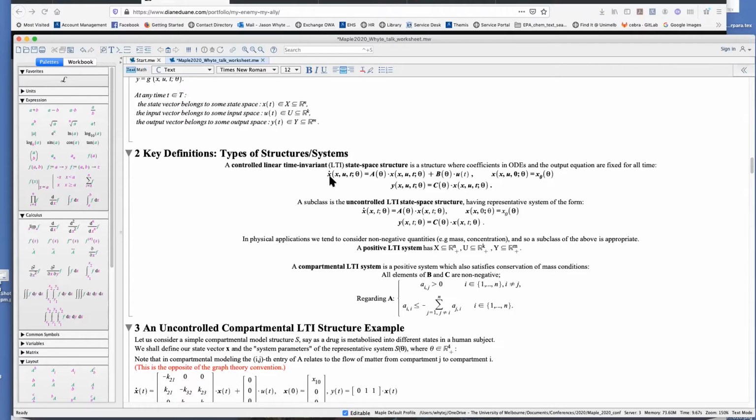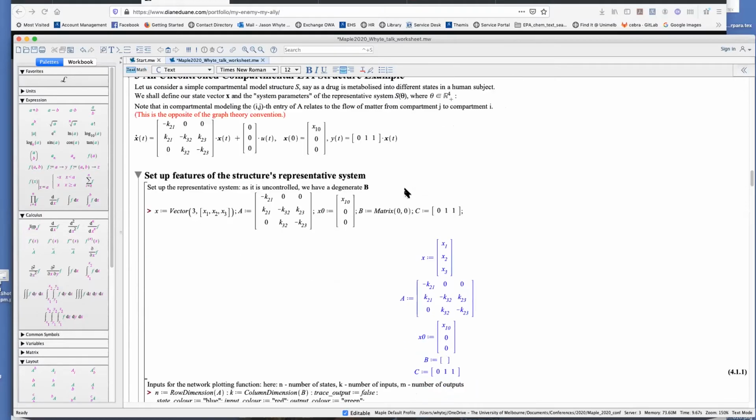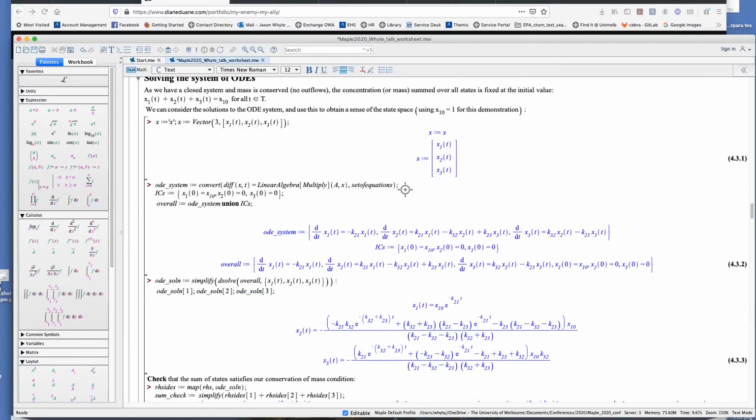So we can imagine a system such as this: the derivative of some state vector x is linearly related to the vector itself, x. There may be some inputs, some applied controls, and some observation function, which linearly depends on these states. And there are parameters involved. A lot of what we have to do as mathematicians is estimate parameters given some model structure and some data. Unfortunately, these structures are not always given adequate attention.